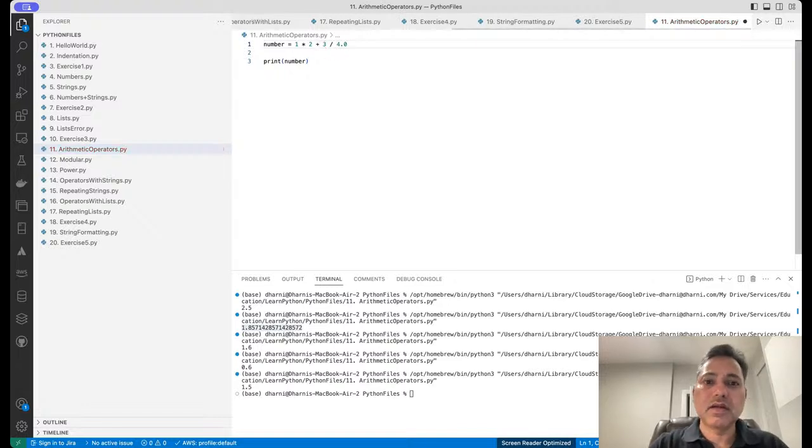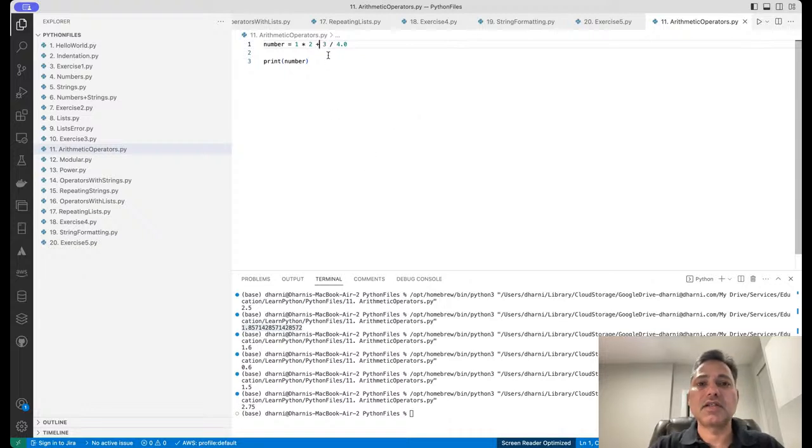Now, let's do this. 1 multiplied by 2 plus 3, which is 2.75. 2.75, which is probably 3 multiply, sorry, 2 plus 3 is 5. That cannot be 2.75. Now, let's say it's 3 plus 2, 5. 5 by 4, that is also not. This is very interesting. What's happening here? Let's put parentheses around these and see what happens.